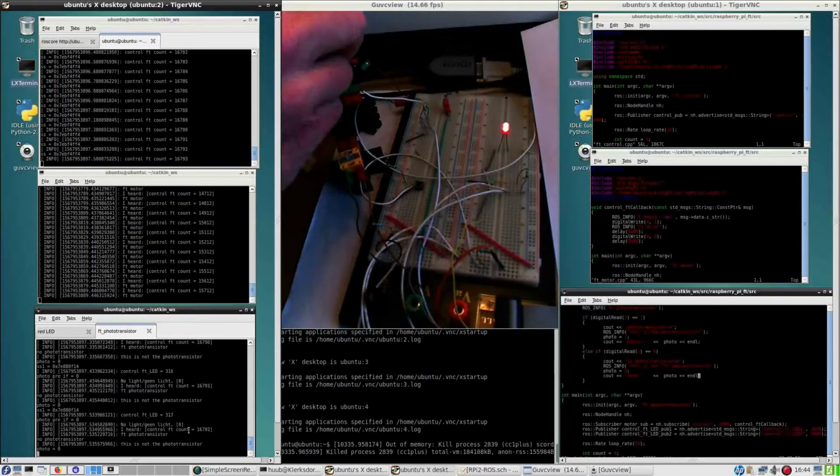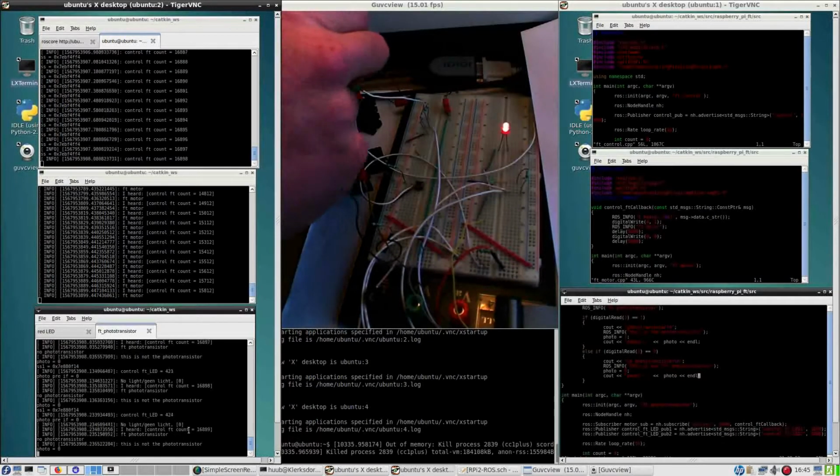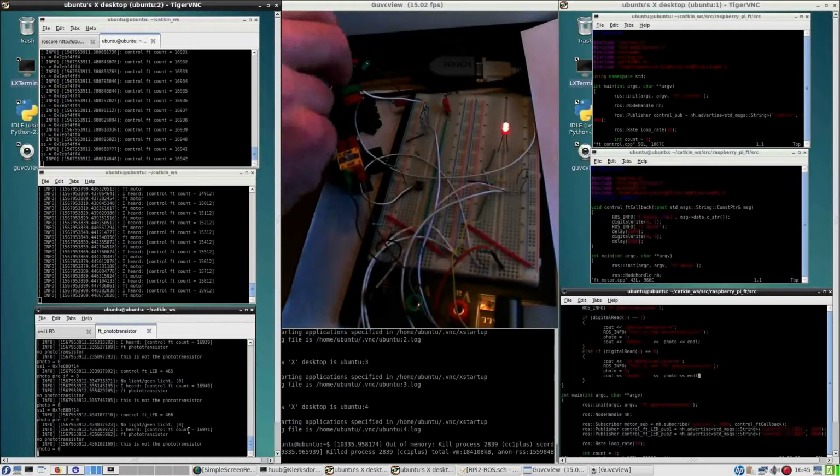But also assigning the value to photo is also important. But even with this phototransistor, it doesn't do anything. Not a little bit.